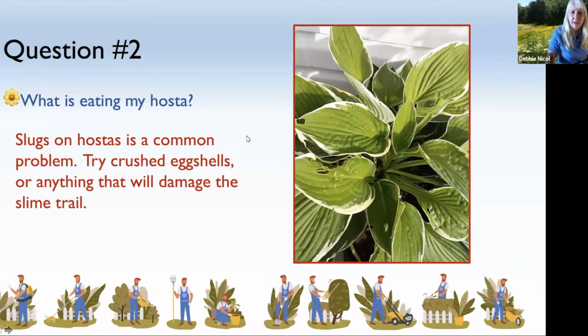Slugs. Yes. Definitely slugs. This is what we think. So this is an answer that we had come up with. If anybody has anything else to say about this, Carla or Larry or Leslie? Yeah, I am having wonderful success with beer. Take a tuna fish can or a small can and fill it with beer and set them around your hostas underneath, and they will happily, they're alcoholics, they will drown in it. I caught two that way yesterday.